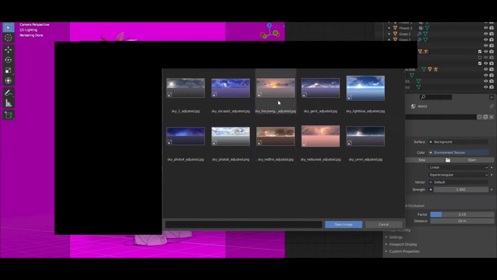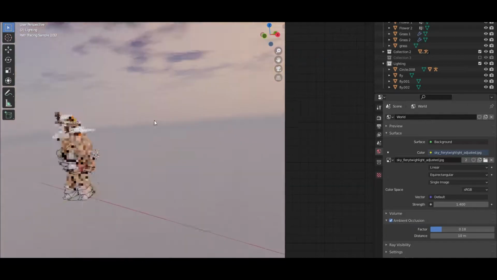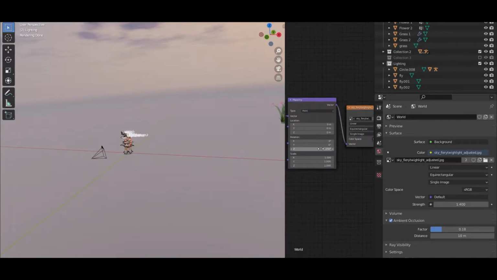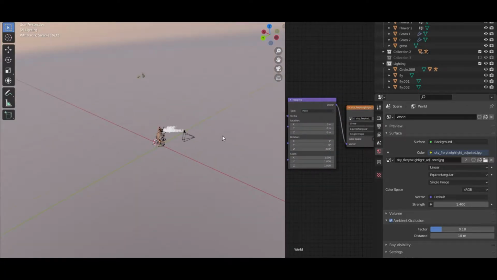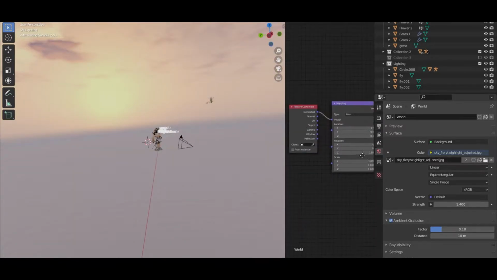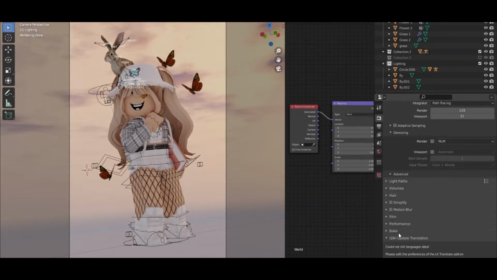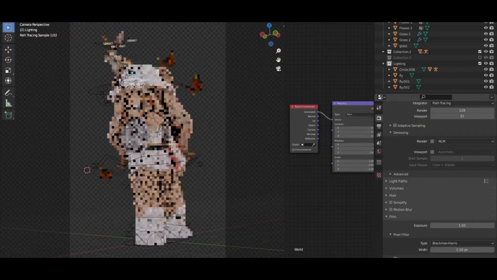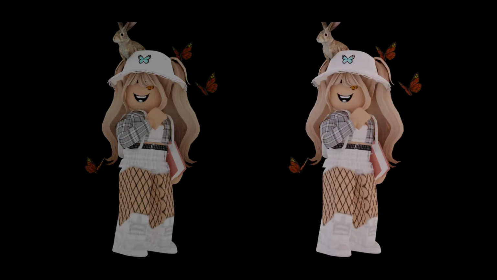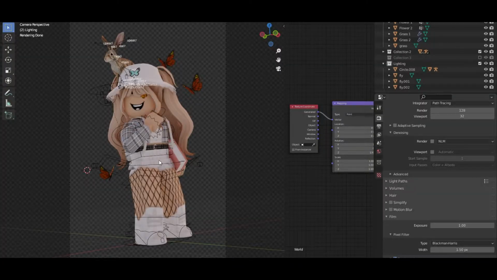So I'm gonna be using, which one did I use? Pretty sure I used this one. Now I'm gonna go into World and rotate this. Did I have it in this direction? No. I'm gonna make the background transparent so you guys can see what is going on. Here's a few pictures of before I added this and after. There's a difference, if most of you can see it, but I can see it.